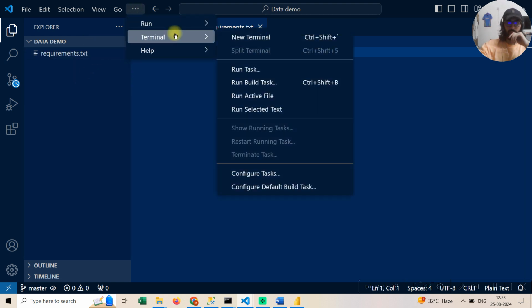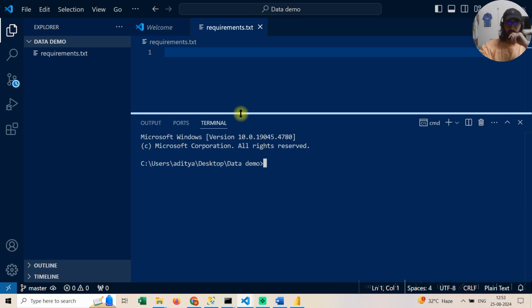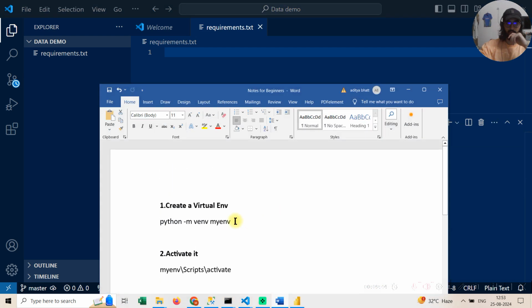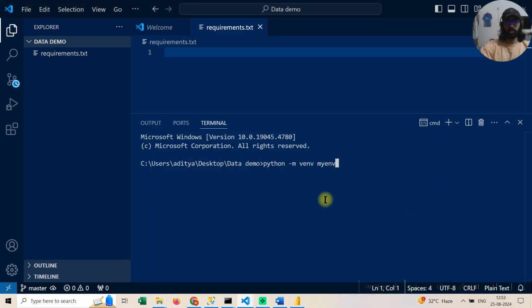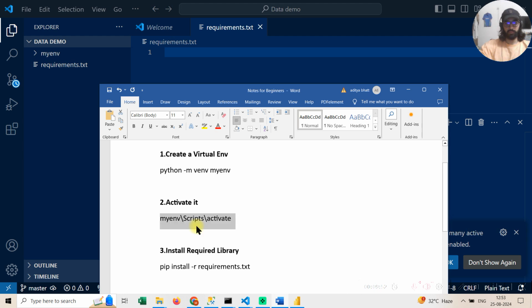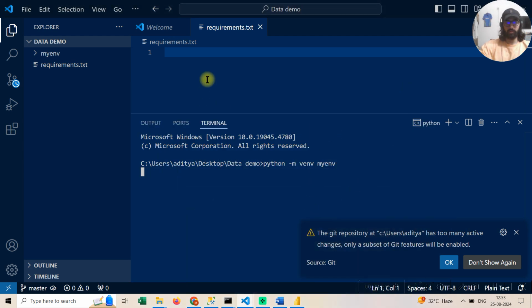Okay, then if you want to create the virtual environment, open your terminal, go to my notes, copy this command, and a virtual environment will get created. Then obviously after creating, you need to activate it, right? Activate the virtual environment. Let me just try pandas for the timing.